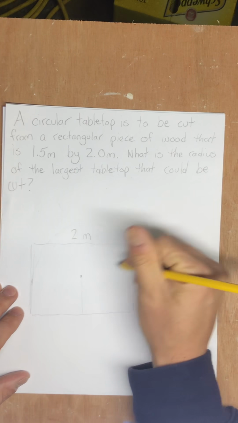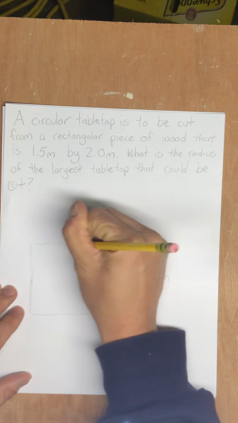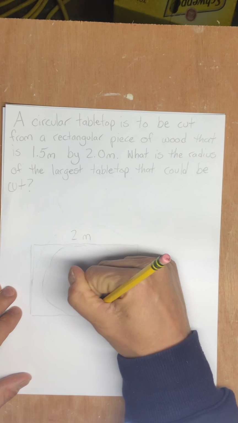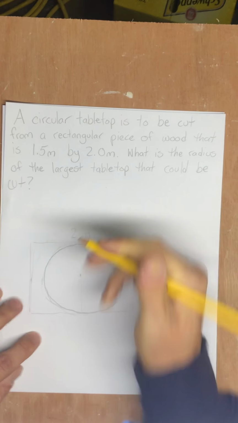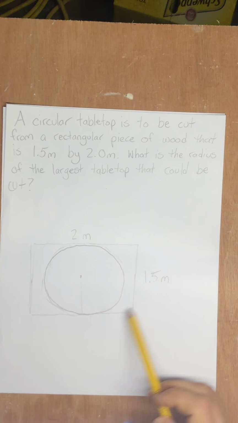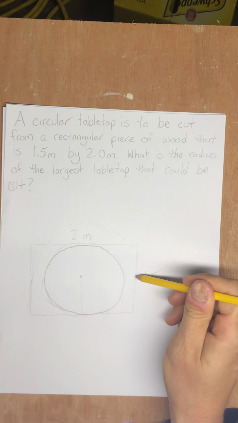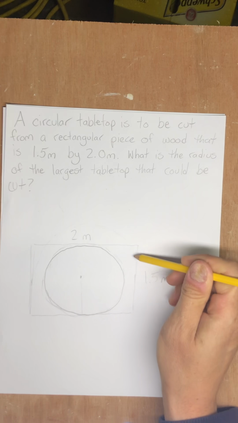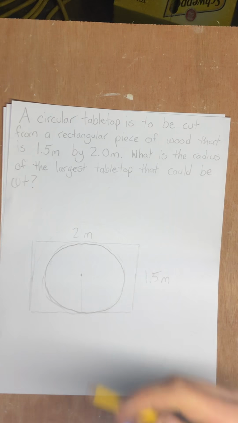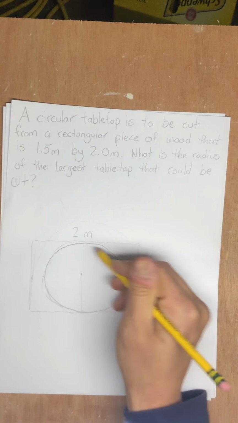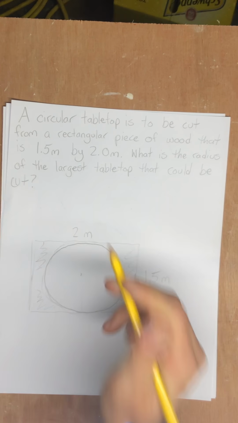What I need to do is I need to cut it actually this length here. So what I would do is I would cut it and it would look something like this. Okay, so it looks something like that. Okay, and that way I do get it all out of my piece of wood. It's a circle. If I cut it on the 2 meter side and I try and make it this big, then what ends up happening is my circle gets cut off up here and down here. The wood isn't big enough. So what ends up happening is I cut out the piece and then I have some leftover scrap pieces here, some leftover scrap pieces here.